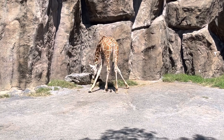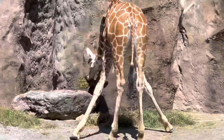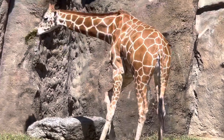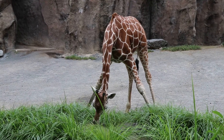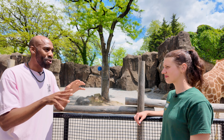These guys will opportunistically graze on grass around their exhibit, but for being as tall as they are, does that look a little awkward? It does! When they bend down, they can't just bend down like other four-legged animals — they'll spread their front legs and bend their necks all the way down.